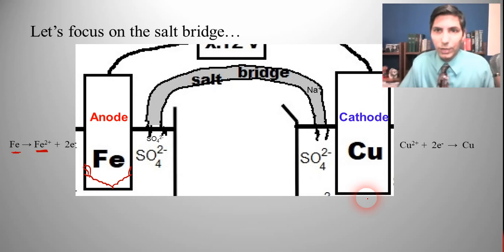Now the converse takes place at the cathode. We can see that the copper starts out as a positive two charge over here and it gains some electrons and it ends up as a zero charge. So we can say that the cathode, all things being equal, is becoming more negative.